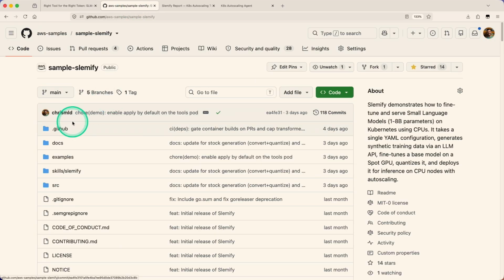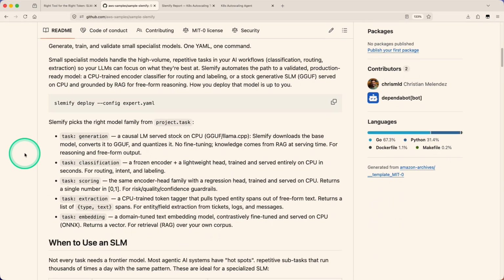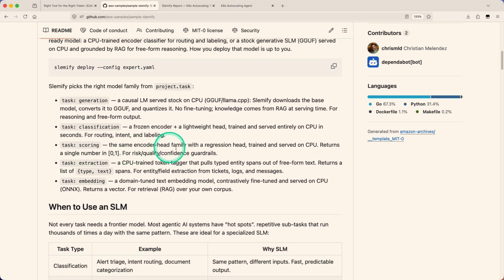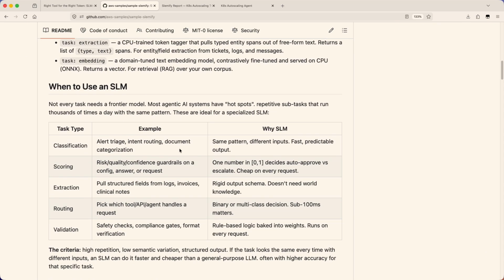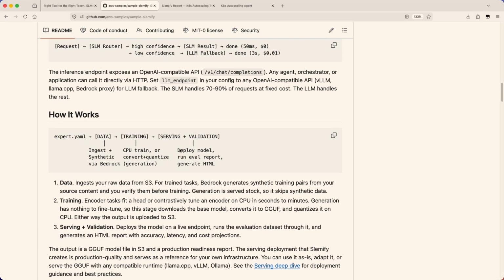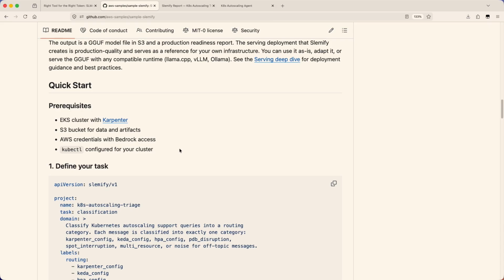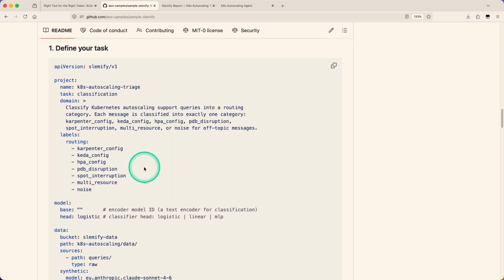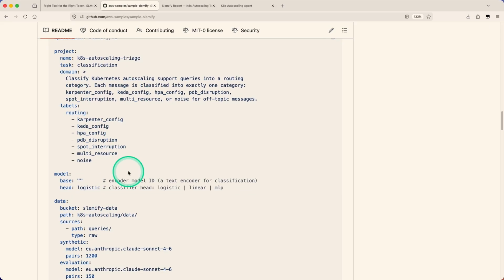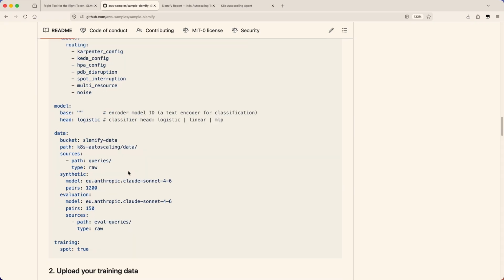This is the project, by the way, that I showed you before. I include here the different tasks that the project supports and how you can use it. And I'm very clear about saying when to use it and why to use it as well. You can define it something like I was saying before, as I was showing you in the deck.